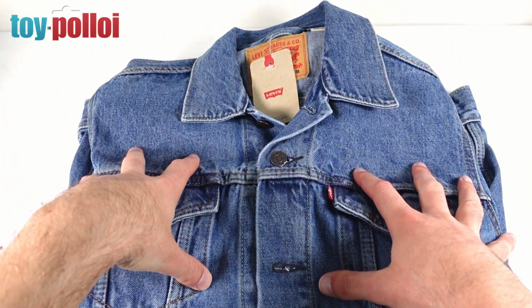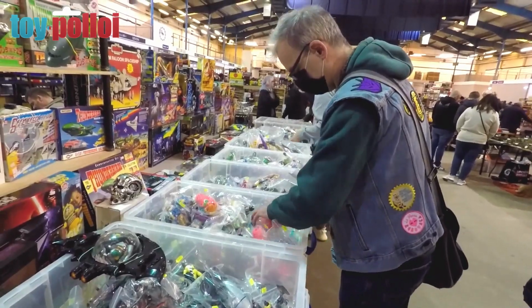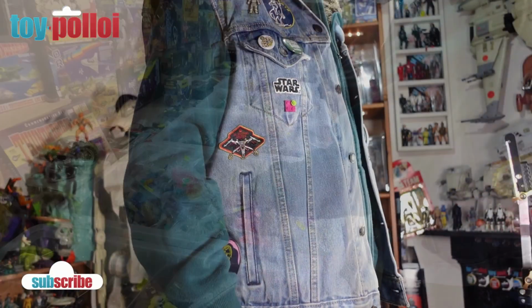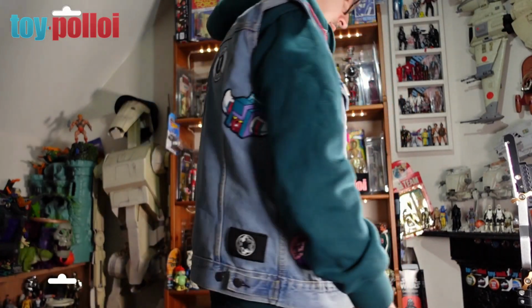If you've seen some of my recent toy hunting videos, you'll have seen that I've made myself a jacket which is covered in vintage patches and badges that are all toy, sci-fi and movie related, and it looks really cool. And I've actually managed to get so many badges that I have more than enough to make a second one, and I thought that's what I would do because I really like wearing the first one.